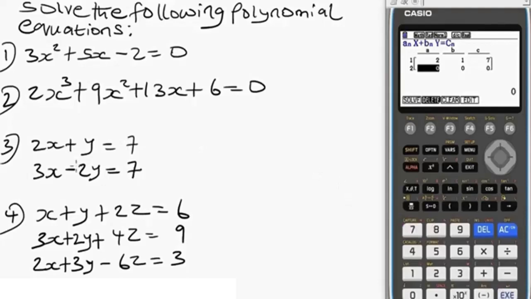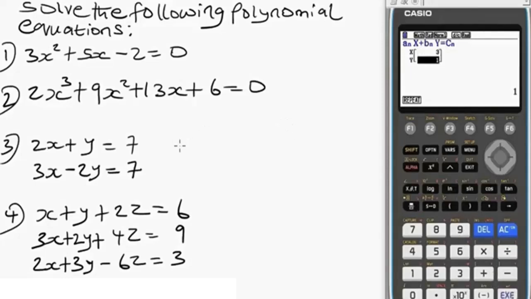So for equation 2, the coefficient of 3x here is what? 3. The coefficient of minus 2y here is what? Minus 2. It's as simple as that, guys. And the constant is still what? 7. So this is for the simultaneous polynomial equation with 2 unknown variables. So that's all. Let's press equal to execute to get the values of x and y respectively. So when our x is 3, our y is what? 1. It's as simple as that, guys.